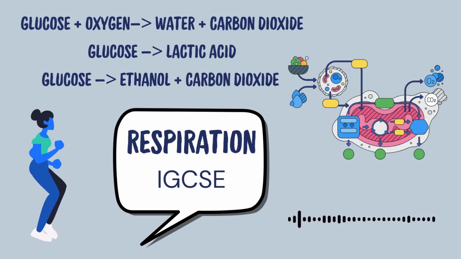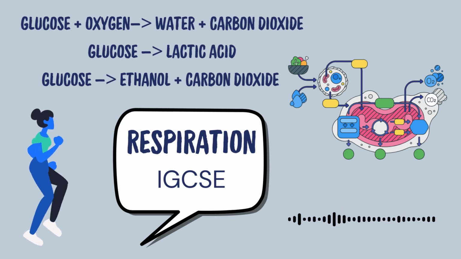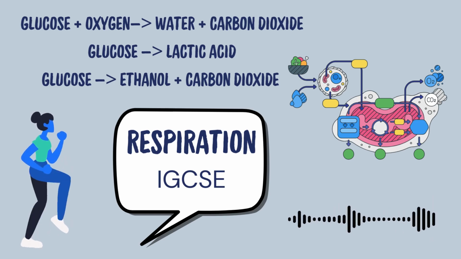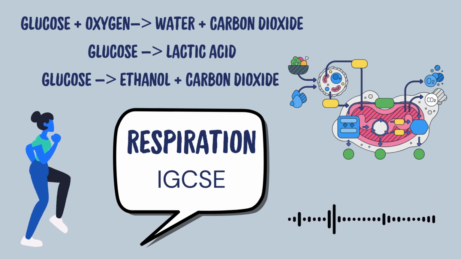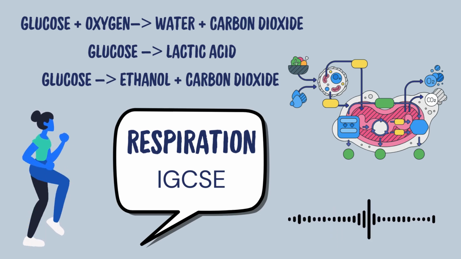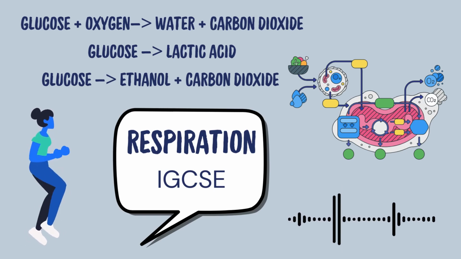Okay, so the cells break down the glucose, and then they have all this energy. Yes, and they use that energy for pretty much everything they do. But what do they do with it? I mean, it's not like they're running around, are they? Well, in a way, they need energy for muscle contraction, building new proteins, sending signals between nerves, all sorts of things. So all the things that keep us alive and functioning. Yeah, all of that requires energy from respiration.